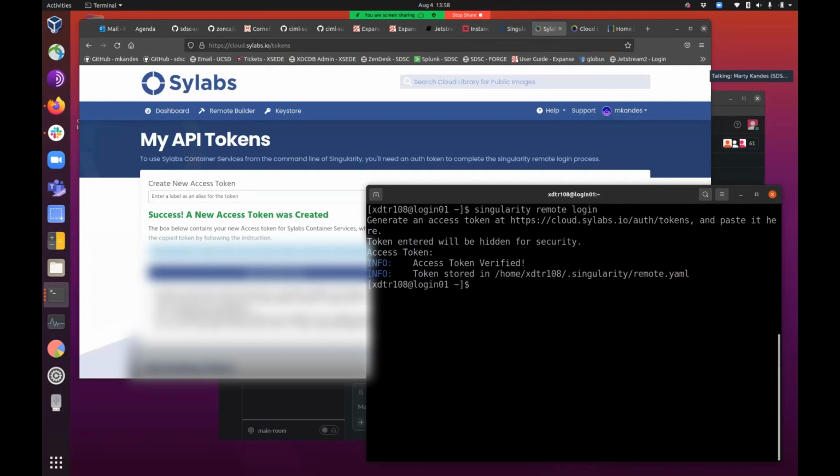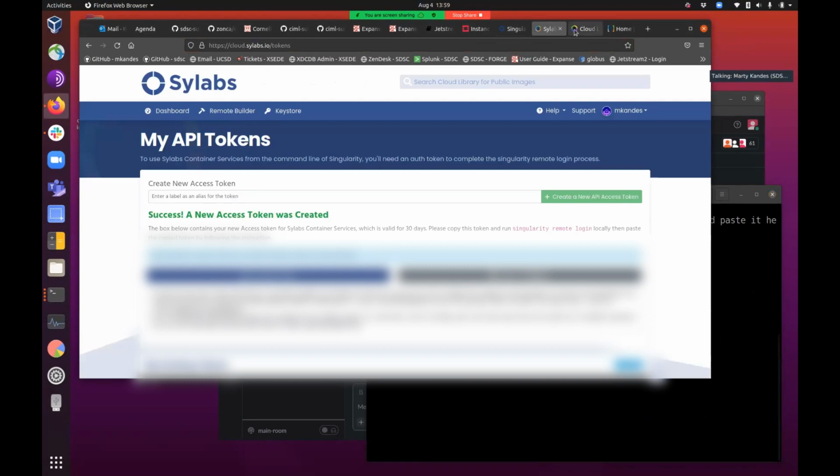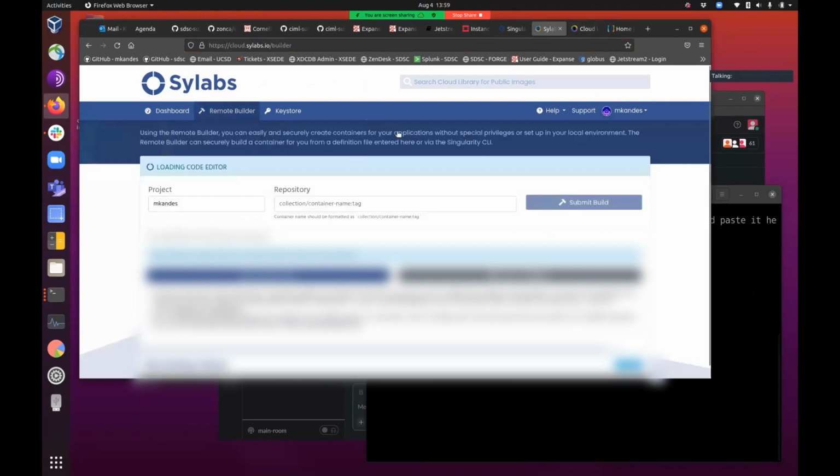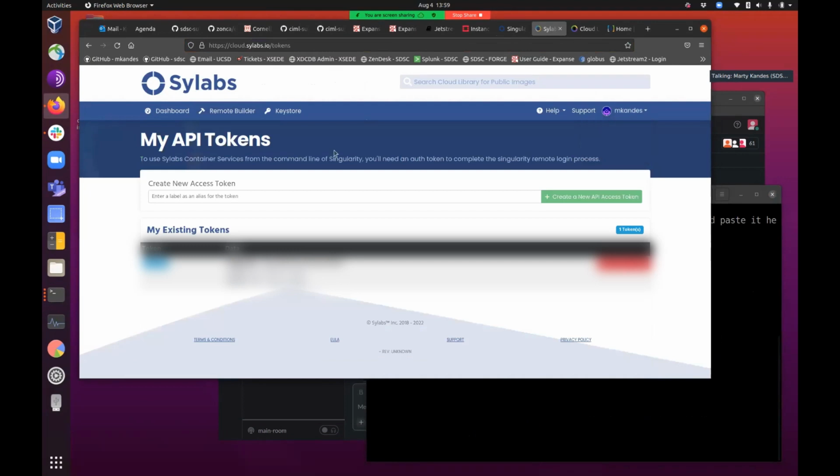There we go. So it'll store that access token in your account. You can definitely revoke access to the keys later. Just go back there and then revoke token.